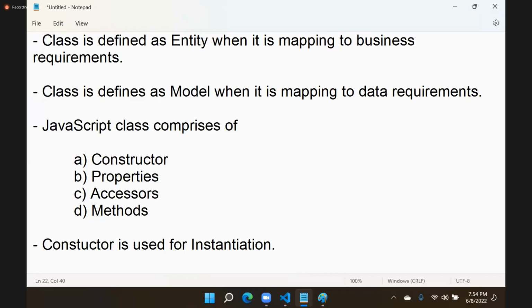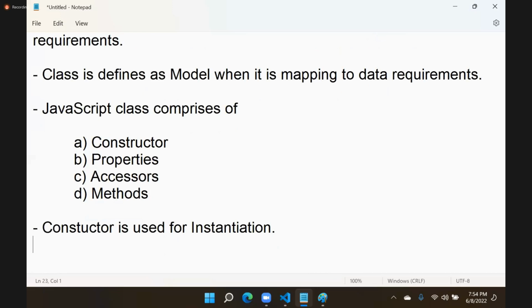A constructor is used for instantiation. Instantiation means creating objects. So what is the purpose of properties? A property stores the data. Data is stored in a property.